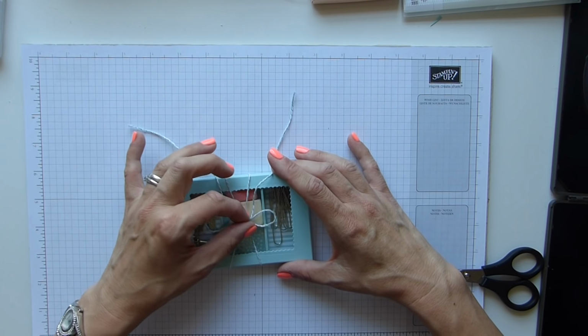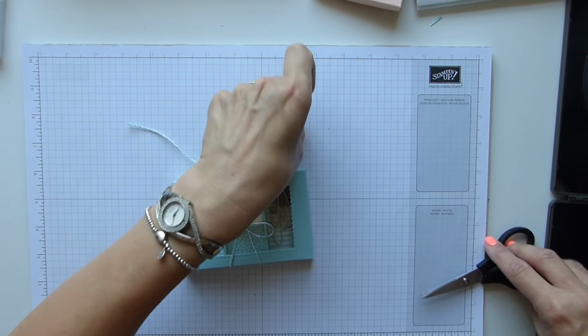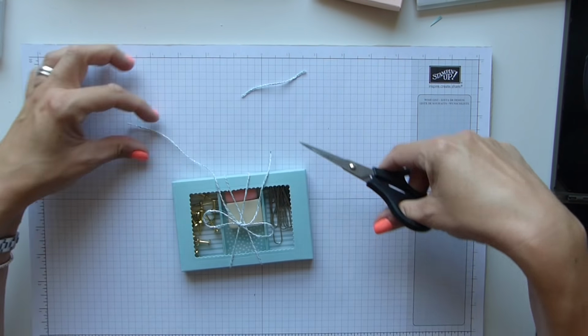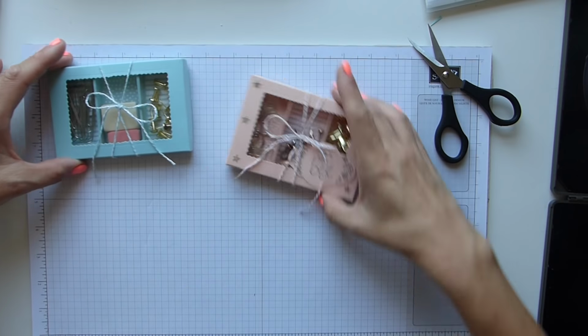No, it still doesn't look the... Let's just have a look. No, it is just how I did that one. Right, let's just trim these a fraction. And then we just finally need to add our little bit of decoration.